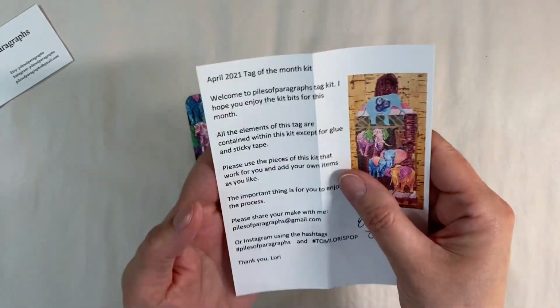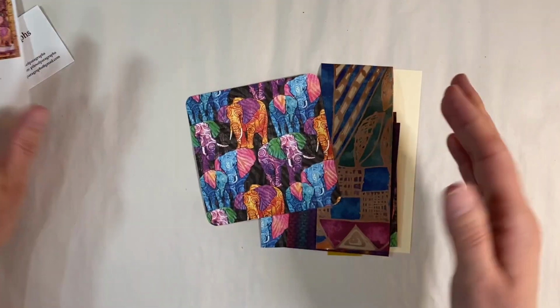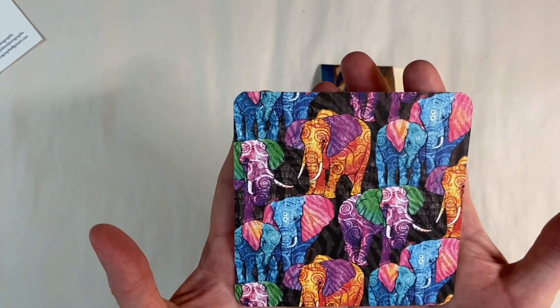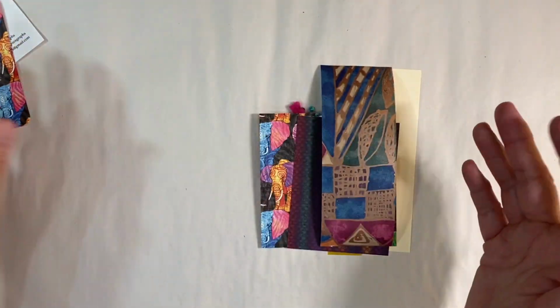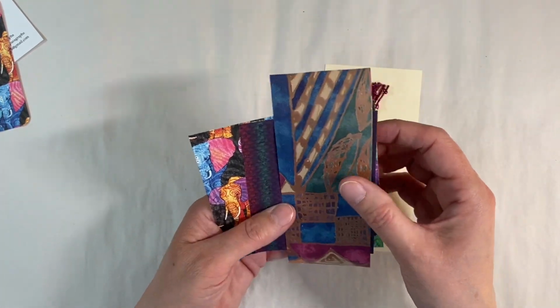As always, we've got the information sheet that Laurie includes, giving an example as to how you can use the kit, so we've got that there. And these are the papers. I've got this beautiful card that Laurie included with these elephants on. I think that's absolutely beautiful, so I'm hoping that we've got kind of a Bohemian theme going on here. So let me just show you the papers that are included in this month's kit.